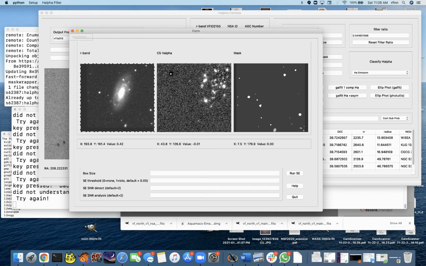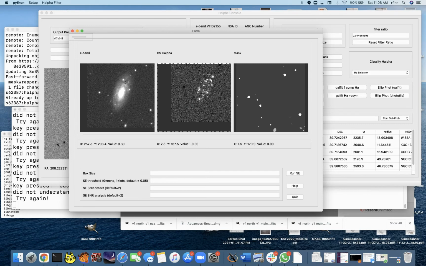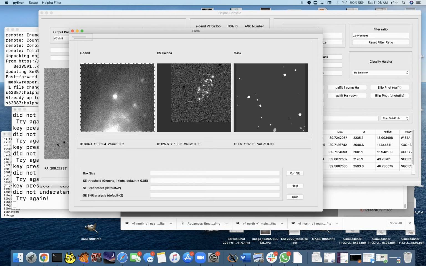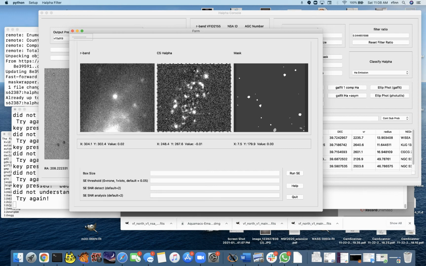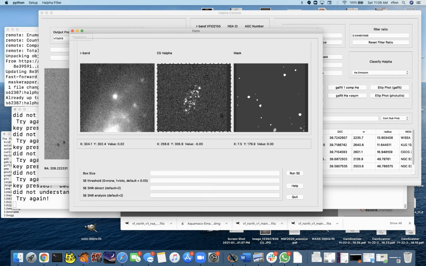Yeah, sometimes it's hard to tell. Is that a background star or part of the galaxy? But so, like, what about this guy? Is that part of the galaxy or a star? It doesn't stand out in H alpha, so it probably is a star, a foreground star. So this can get a little complicated, but because this one is so close to the galaxy, I'm actually going to delete it.